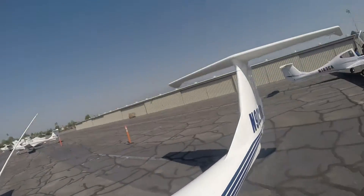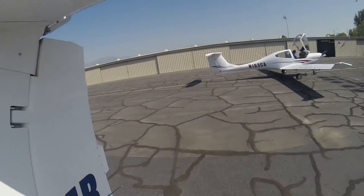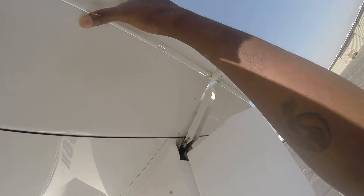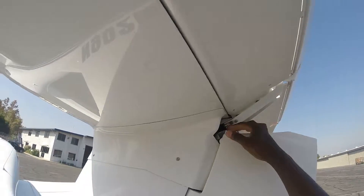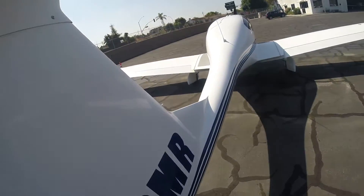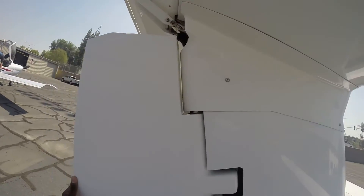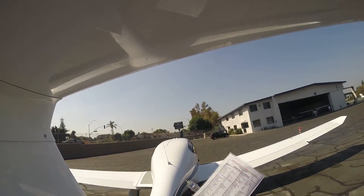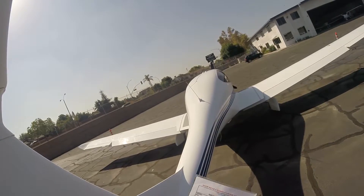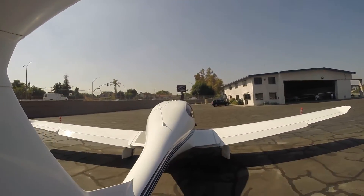Now let's check the fuselage — you're checking for cracks or anything like that. Right now it all looks good. Here is our stabilizer. The stabilizers — you have the horizontal and the vertical. The horizontal is this — make sure you play around a little bit with it, the hinges are good. The vertical — move that about to see that it is good. These are your rudders — you control them with the foot pedals in the cabin. Check the tie downs on the ends of the wings. We don't have any tie downs on this one, but if you had one you'd want to release it.